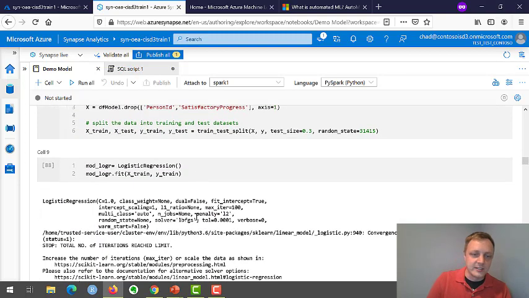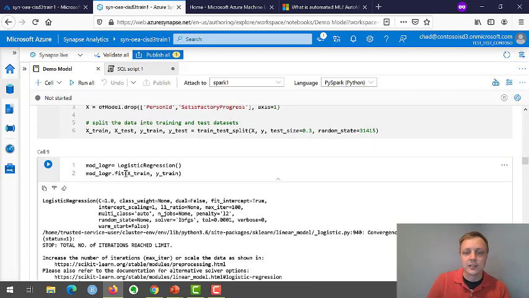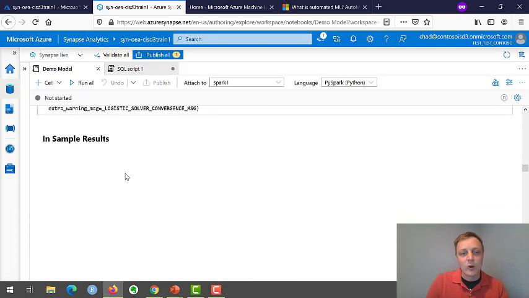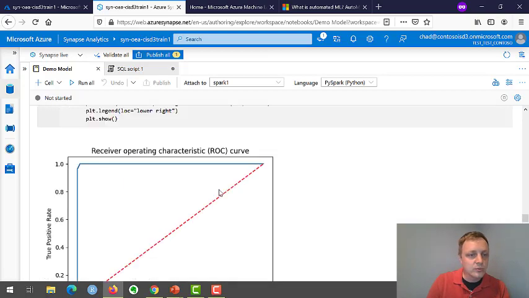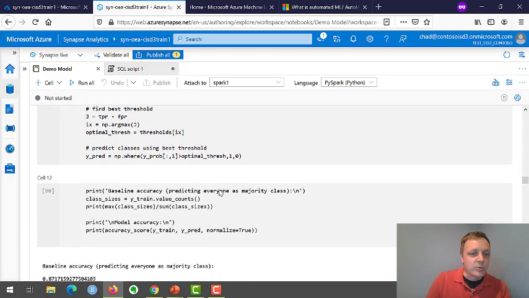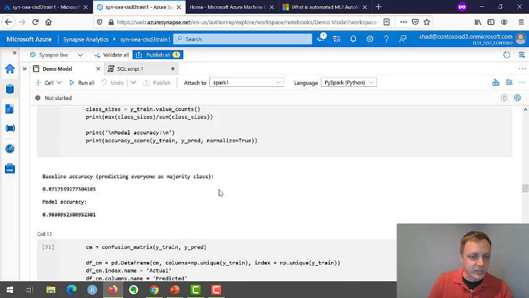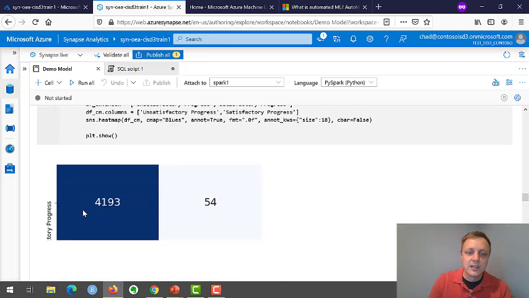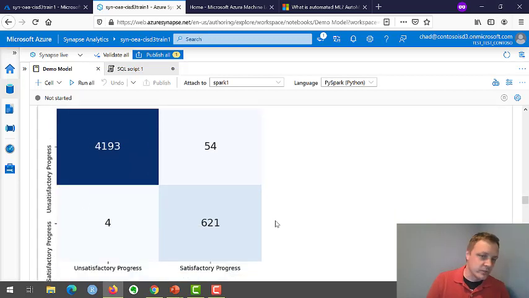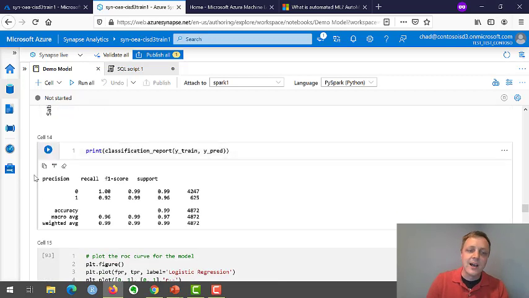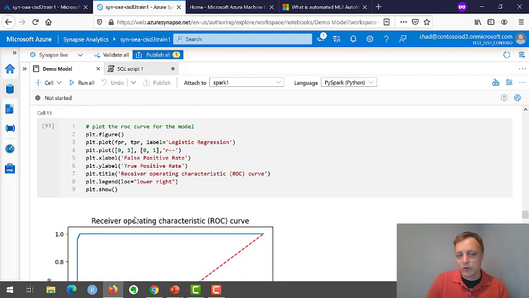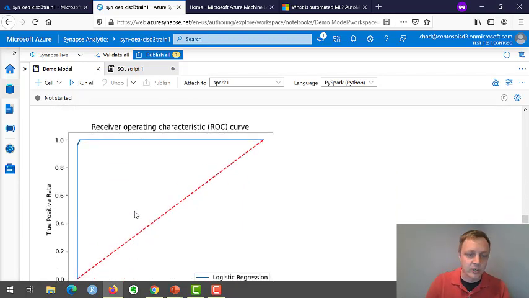I can split into train and test sets, build my logistic regression model on a training set, and then I can go about evaluating the results of those model predictions. And if I go ahead and do that, whoop, I skipped ahead. I can print any sort of metrics I want, such as the accuracy of my model. I can compare predictions versus true solutions, right, and see how the model is behaving with respect to the different classes. I can also compute regular metrics like precision, recall, F1 score, and a number of other things like receiver operating characteristic curves as well.